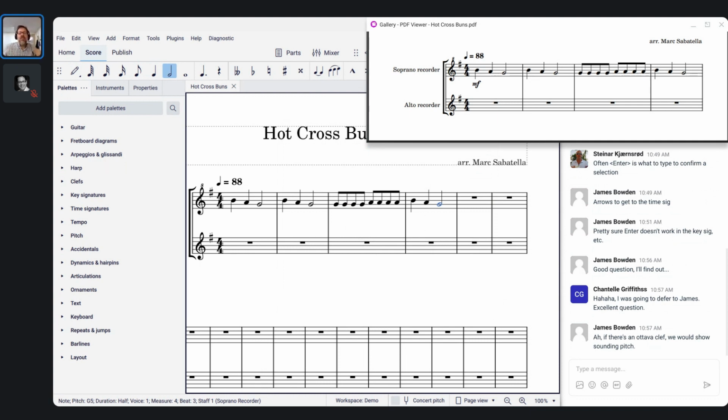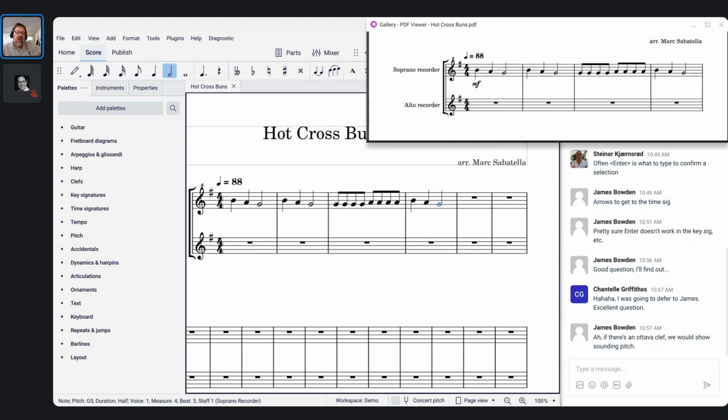Now, when I entered all those notes and then pressed escape, it still has that last note selected. And James, I see that you're saying since there's an octave clef, show sounding pitch. So that's good information. Recorder music doesn't always show the octave clef.